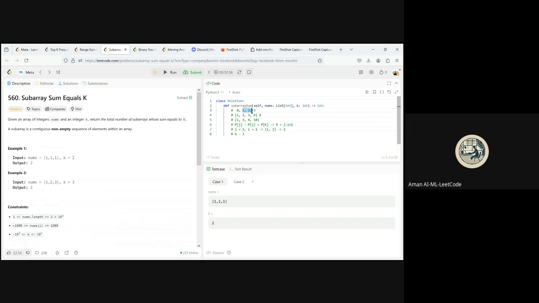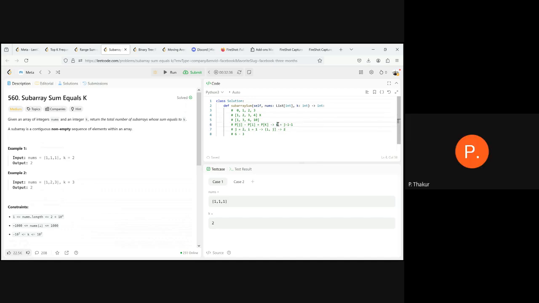For the size of the window being 2, your j has to be 3 and your i has to be 0. Let me just think. j minus, sorry, j minus 1, right? What is happening here?